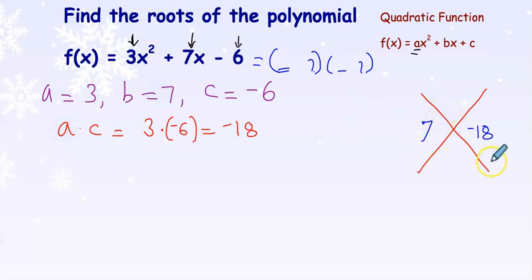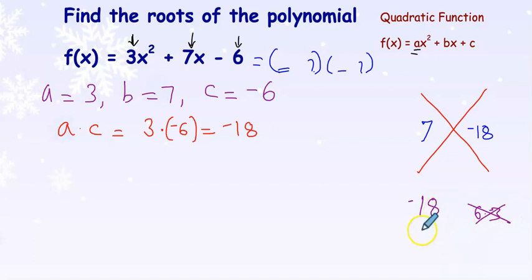Alright, give me 2 numbers whose sum is 7 and whose product is minus 18. So look for the factors of 18. 18 is 6 times 3, right? Negative I have to get, so one of the factors is positive and the other is negative. 6 times 3 is 18, and if one of them is negative, the difference gives me 3, in fact. But I'm looking for a 7. So 6 and 3 is not working for me.